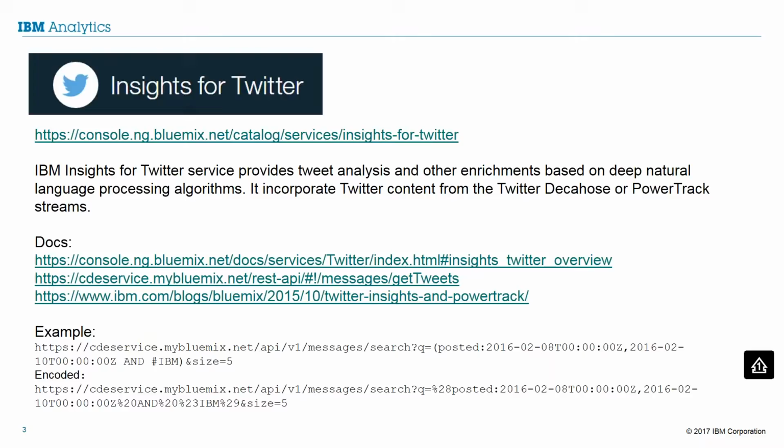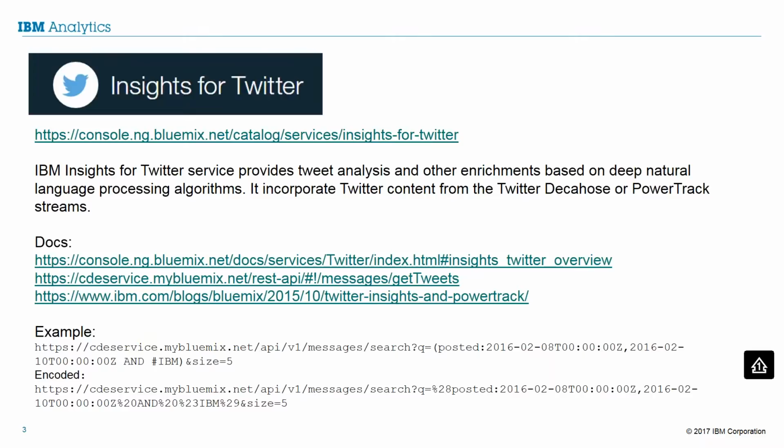One is the Decahose, which is 10% of the tweets, all coming from GNIP. And then the PowerTrack, where you can create a topic and start monitoring it on a real-time basis. I'm sure these slides will be made available, so you have the links to get more information about what each of these mean.